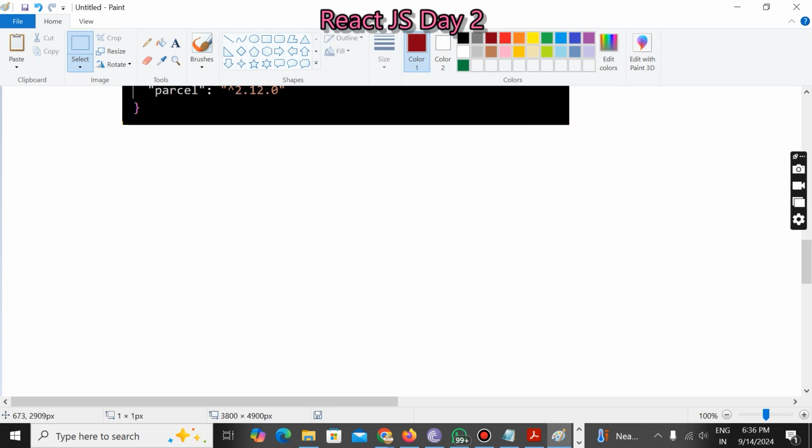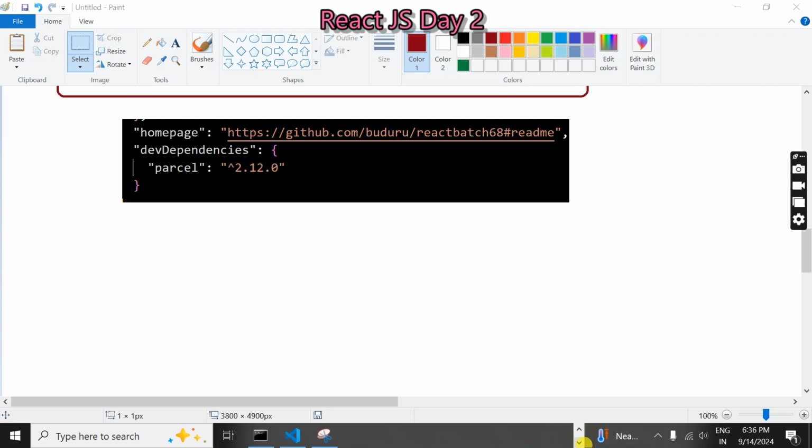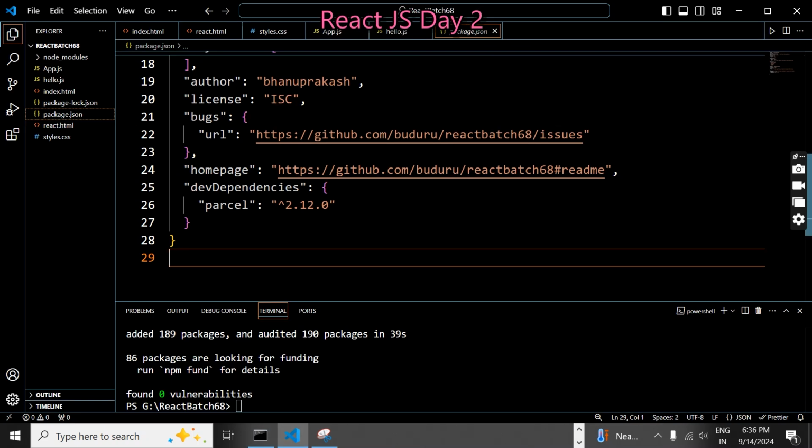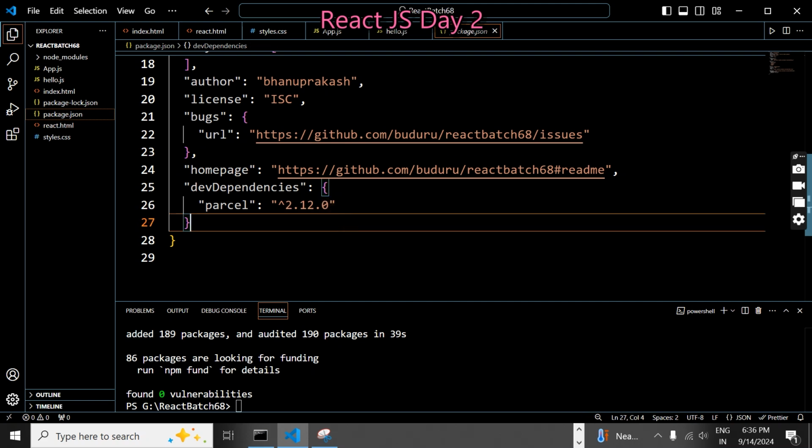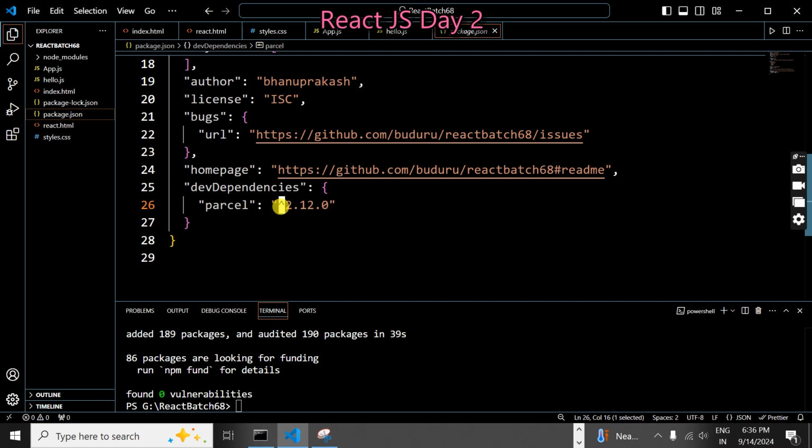Here we are having one dependency. In this dependency, you see parcel and in the double quotes there is some version number. But what is this symbol? This symbol we call it as caret.